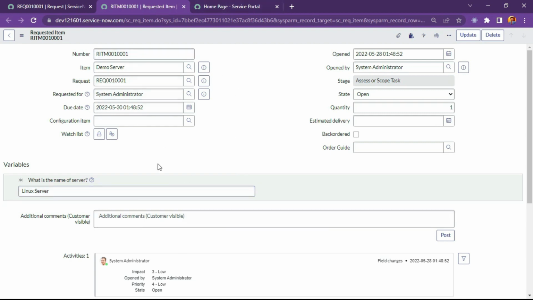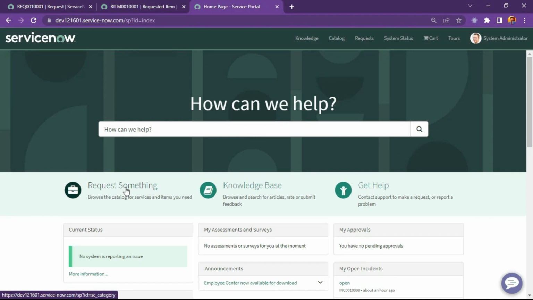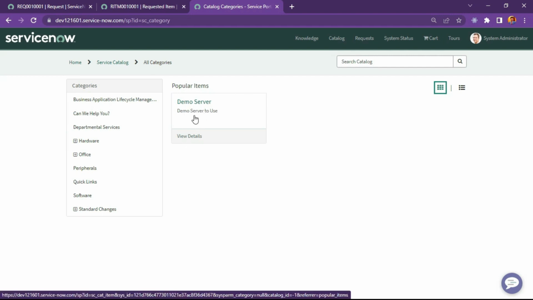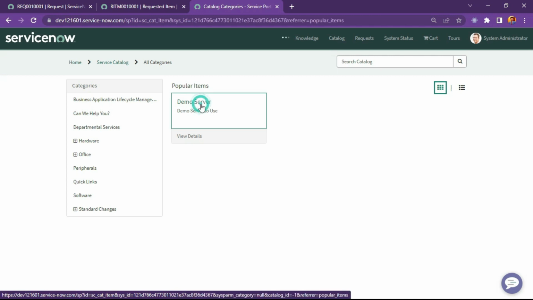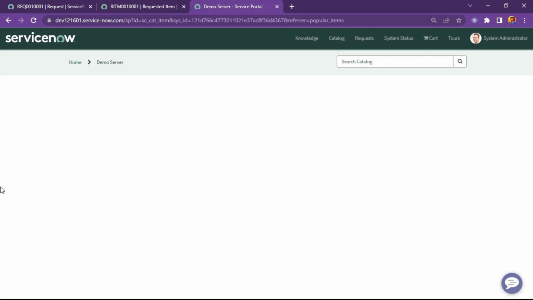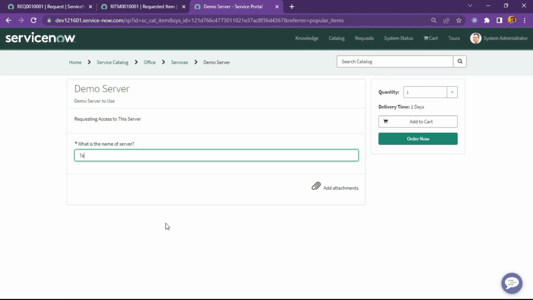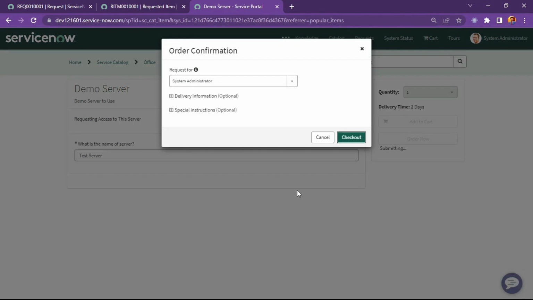And we can see this catalog item in the service portal also. This is another view where only end users will be redirected. So let me click on order something, and you can see the popular items, demo server, is already displaying here. We can click on this item and see a separate view. How it looked previously in the ITIL view, now we will see in the service portal view. As you can see, we can add our test server here, and we can order now from the service portal as well. You will see that the checkout functionality is also there.